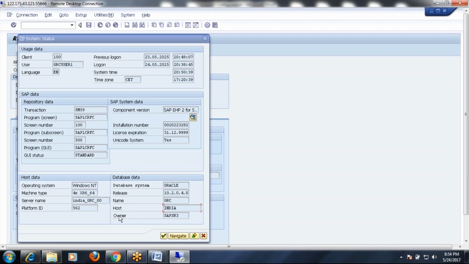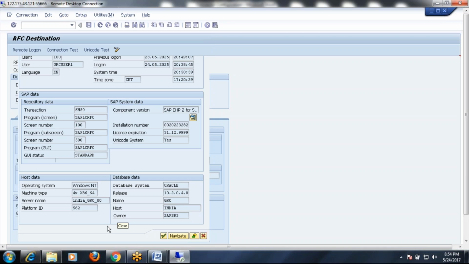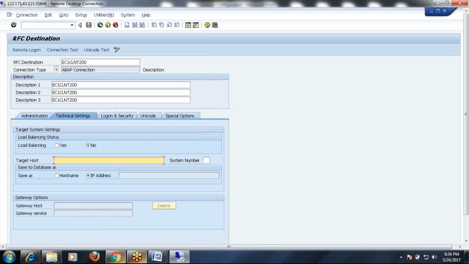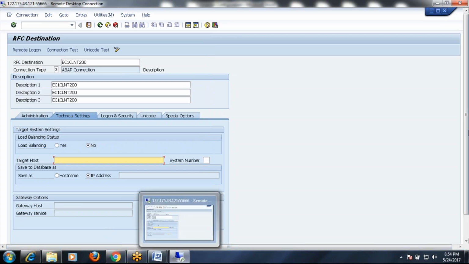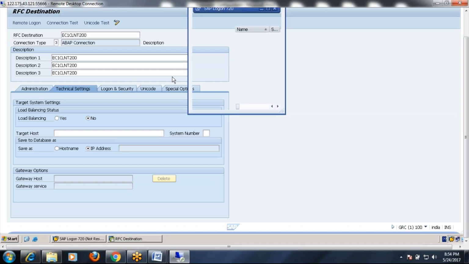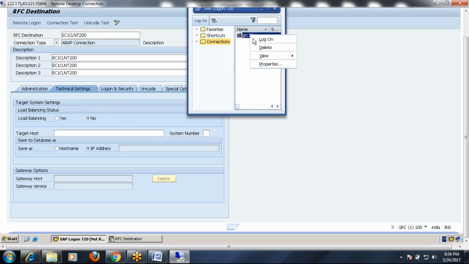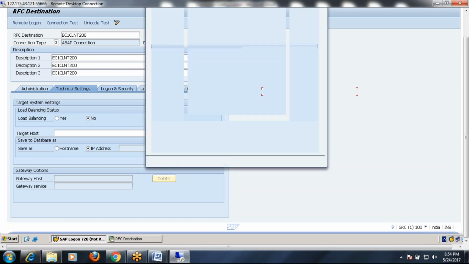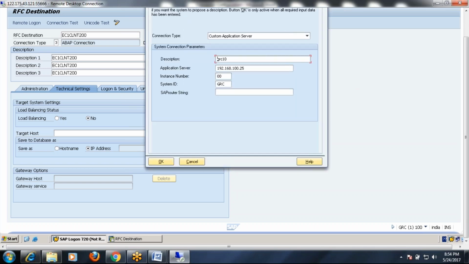Or the other way around, to find out the host name or server name, which is the target host name, go to logon pad on your desktop. Right click on the system and check the properties. There you will find the application server name. So this is the application server name. Either you can give this as well.